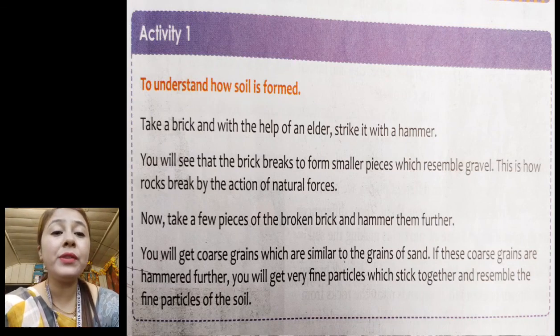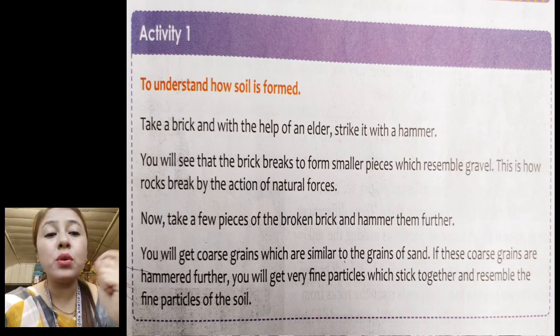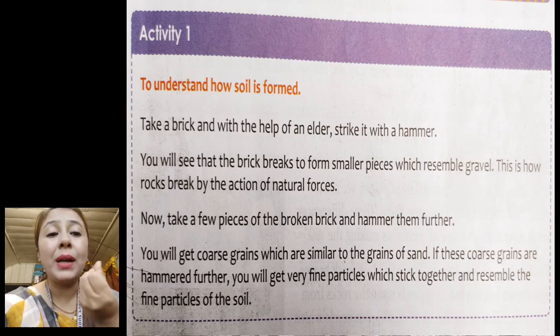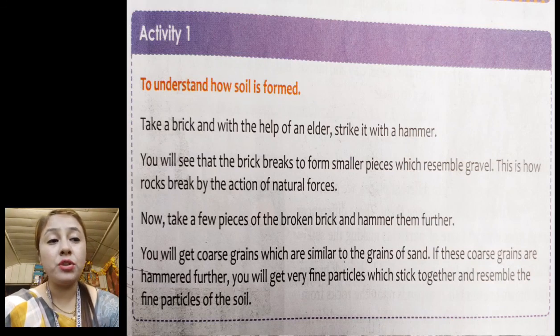Now you can take a few pieces of the broken brick and strike them with a hammer further. You will get coarse grains which are similar to the grains of sand. If these coarse grains are further hammered, you will get fine particles of soil, which will stick together and resemble the fine particles of soil. If you break the small pieces of brick further, they will turn into fine particles of soil. So you can perform this activity at your home, children.